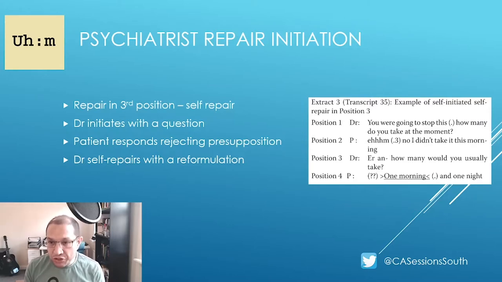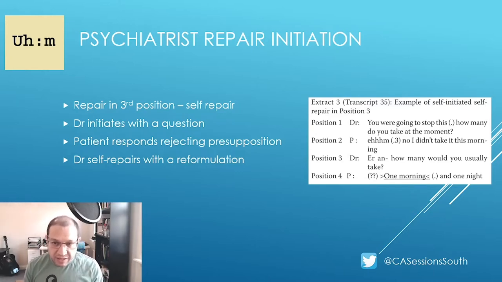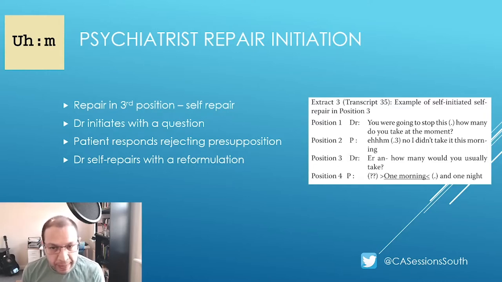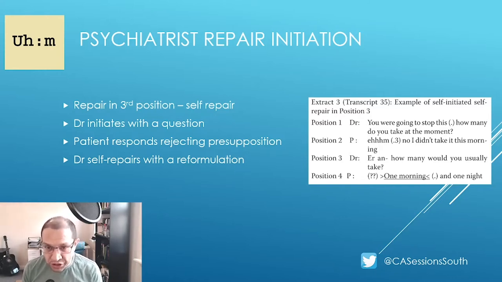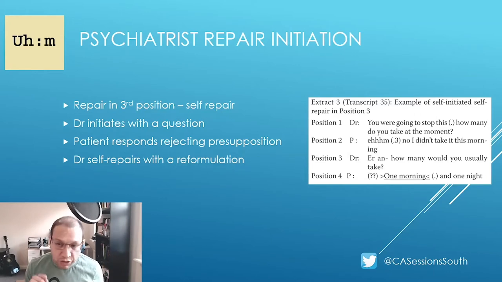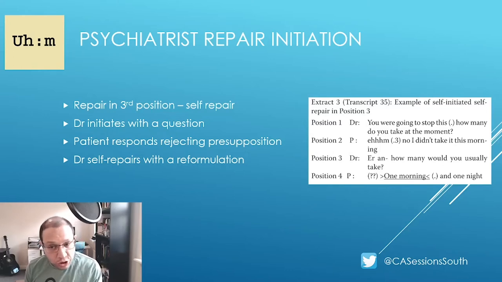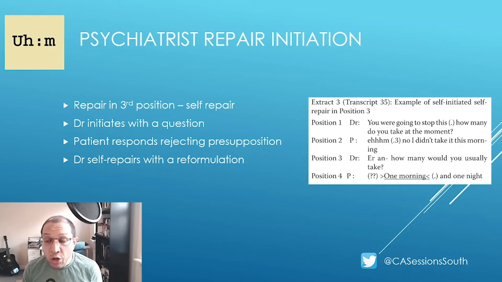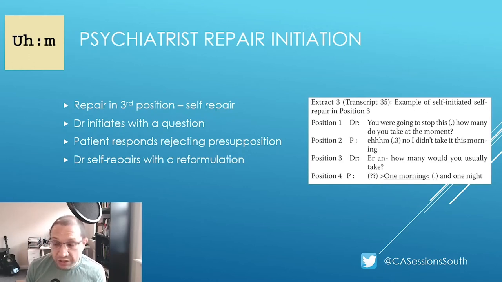In this example of a patient repair initiation, the patient is describing life-world concerns in their turn. Throughout the turn, there are several position-one repairs that make the turn somewhat fragmented in its production. These initiations are evident through cut-offs, hesitance, reformulations, and false starts. Importantly, the psychiatrist responds in a manner that projects that they have treated the account as adequate before moving on. In the psychiatrist repair initiation example, which takes place in third position as a form of self-repair, the psychiatrist initiates with a question about the amount of medication the patient is currently taking. This question presupposes that the patient is taking the medication through the design of the question — the turn component 'how many' accomplishes this presupposition. The patient responds in a manner that rejects the supposition, noting that they didn't take any this morning, which re-specifies the question. In third position, the psychiatrist self-repairs the trouble source with a reformulation. An alternative reading of the sequence will be considered in the live session.